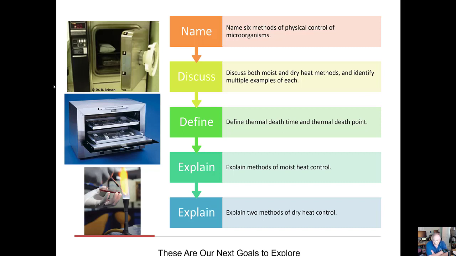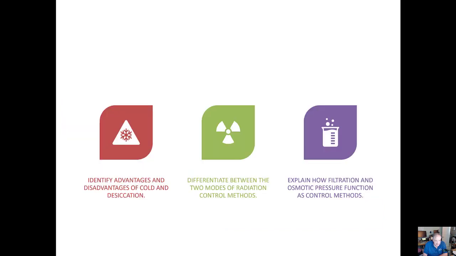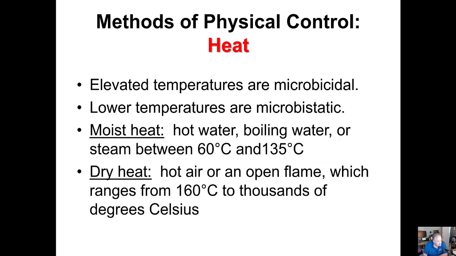All right, let's continue and finish up the little bit that we have left in this chapter. If you recall, last time we were talking about ways to disinfect, and we were talking about iodine and all those sorts of things. And now, what we want to learn about is identify advantages and disadvantages of temperature. And we'll talk about radiation, and we've kind of gone over a little bit of radiation, some of the things to look for your own safety. And then filtration is a really good viable option too.